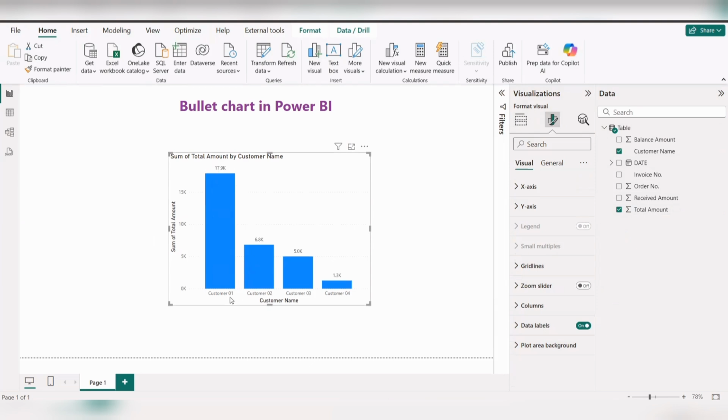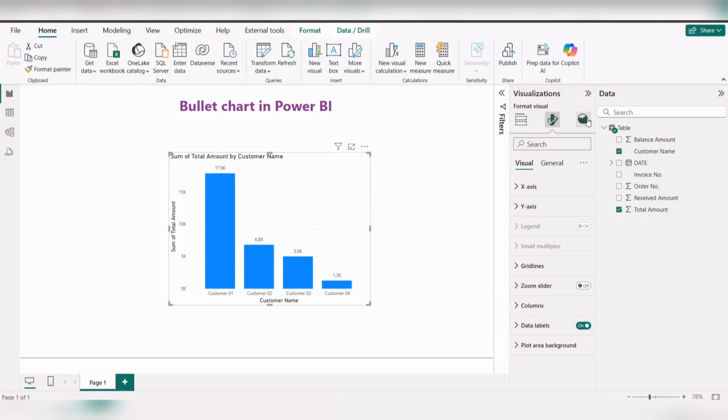This customer needs to pay this much amount, and this customer needs to pay this much amount. This is the visual we have now. We need to have that bullet point here, so we can see the amount this customer has paid and have the comparison directly.